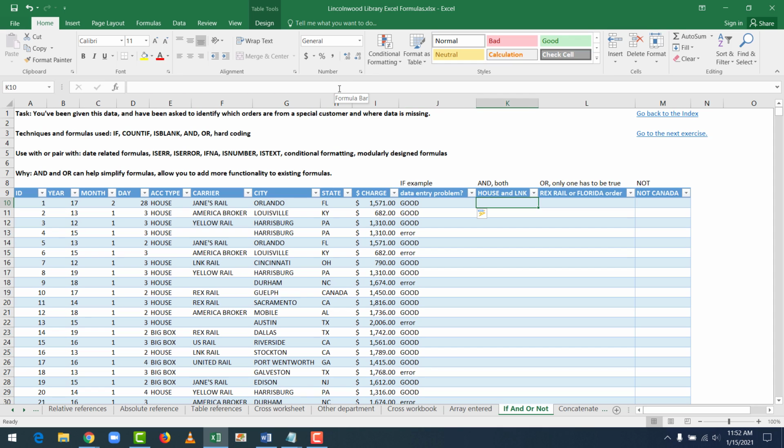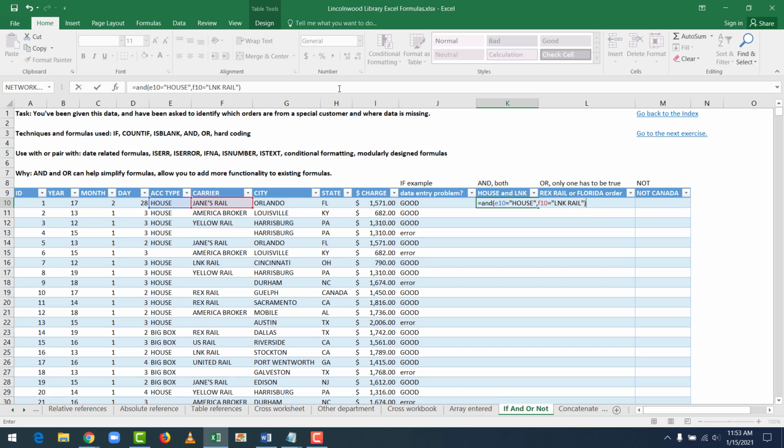So now AND can help us figure out if two conditions are true. So equals AND. Now, rather than a formula defining our condition, we can also just put in some basic math into the conditional. So if cell E10 equals house, then we're going to do another one. And if F10 equals Lincolnwood Rail. So now this is a case where you do have an extra equal sign. It's just saying that the cell equals a value. And we'll close parentheses.